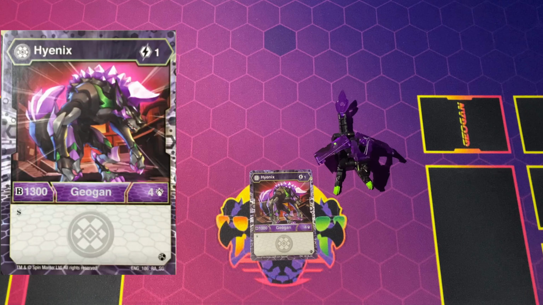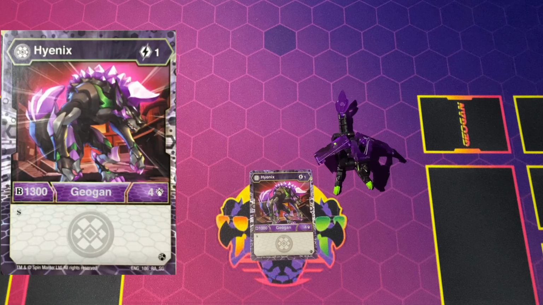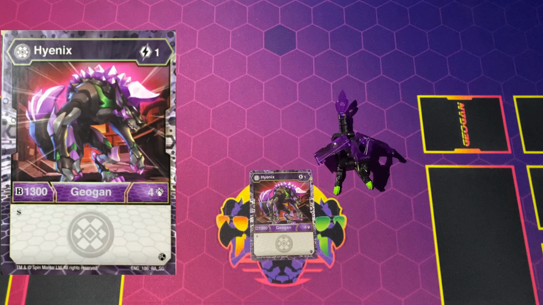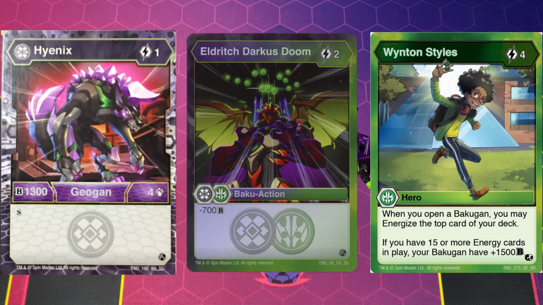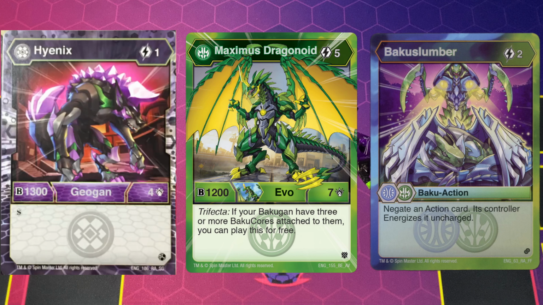Since it is Darkus, you can play Rapid Fire, allowing you to play Dans and Magnuses. If you are playing Aquas, you can run Sync, obviously, allowing you to play the Shuns as well. And on top of that, if you are playing Ventus with the new Ventus support, you can run Darkus Eldritch and then some new Darkus Ventus stuff. So, that's obviously good with Ventus Sync too.